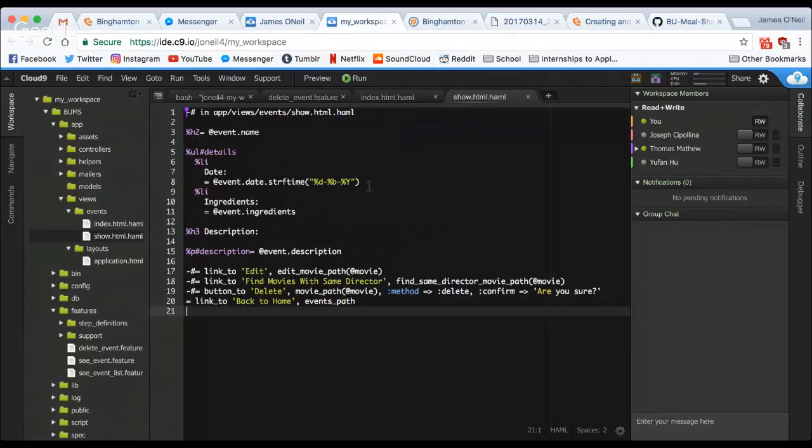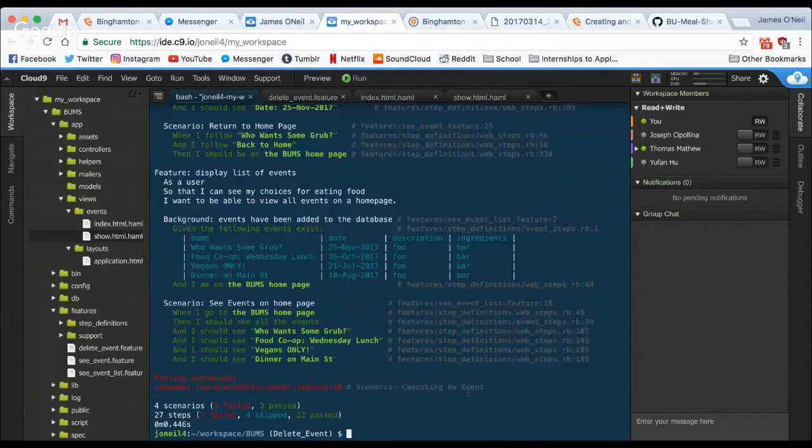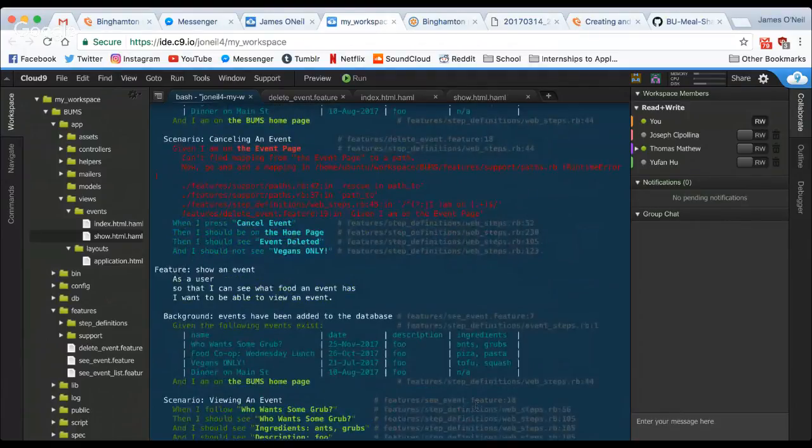I think before that, can you show your terminal? Like it says, it can't find the mapping, if you go up maybe. Yeah, it says it can't find mapping from the event page to a path. Okay.